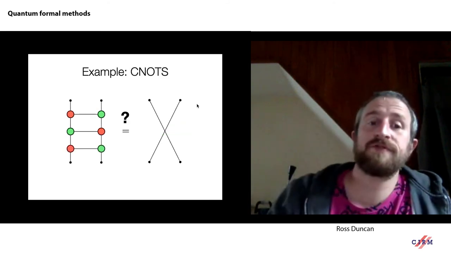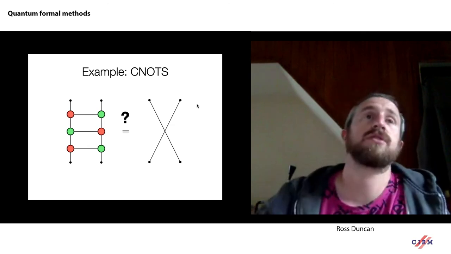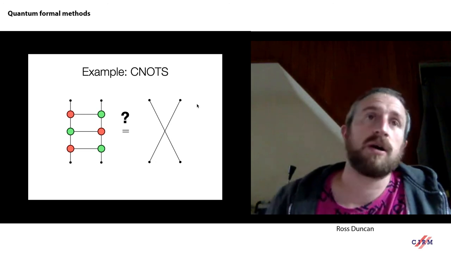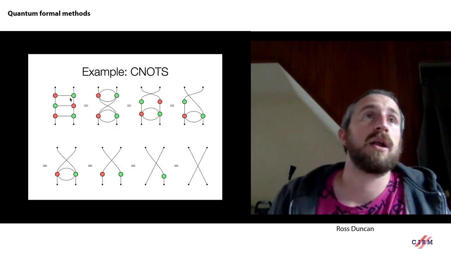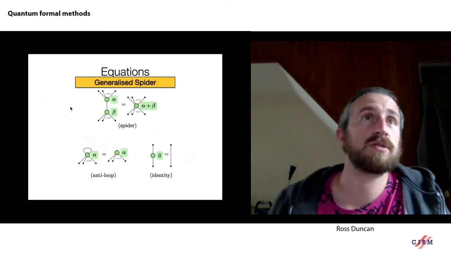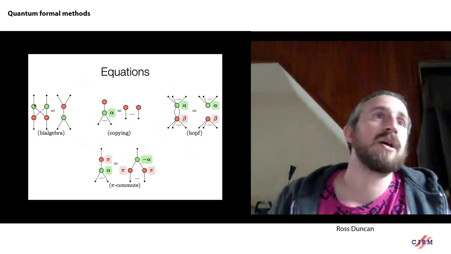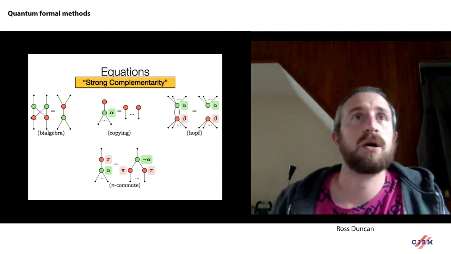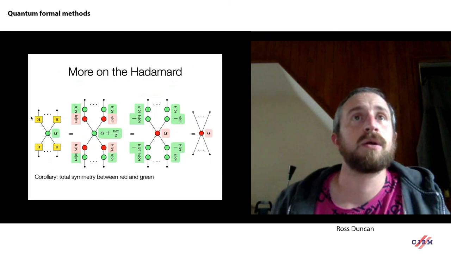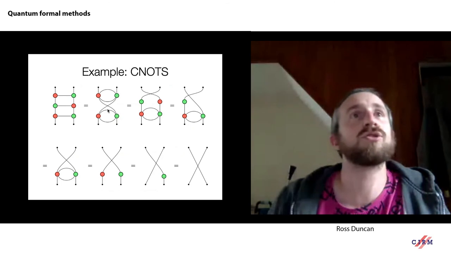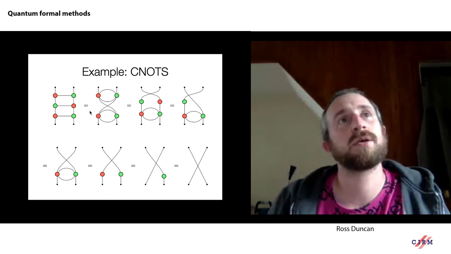We can do a short little proof. The usual idea that three C naughts would be equal to the swap gate, that's pretty easy to prove. So I start off up here, and I use the bi-algebra rule, which I'll just page back a little bit. Okay, it's this one. You can see that it's got a cross in it. And so when I come through here, I can introduce the cross by rewriting this one like so.